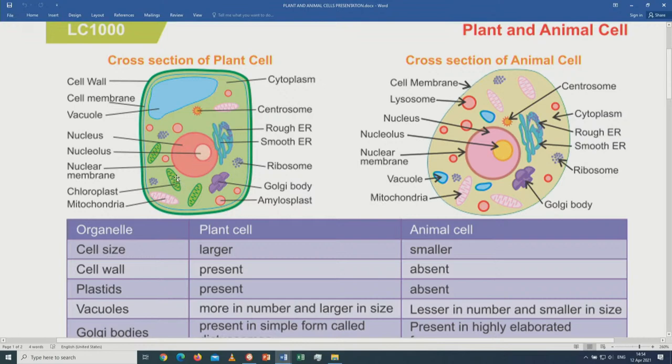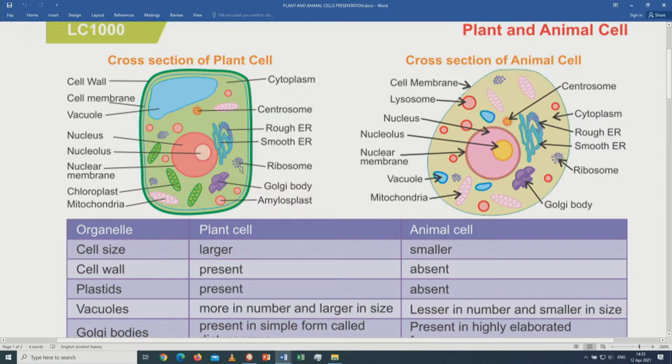And then here we have the chloroplast. We know very well that chloroplasts play a role in photosynthesis, as they contain a green pigment called chlorophyll. We have the mitochondria. They play a role in cellular respiration to release energy. Connected to the cytoplasm, we have the endoplasmic reticulum. Here we have two types. We have the rough endoplasmic reticulum. They carry the ribosomes, so they make proteins and transport them. And then we have the smooth endoplasmic reticulum. They don't have ribosomes, and they play a role in the formation of fats.